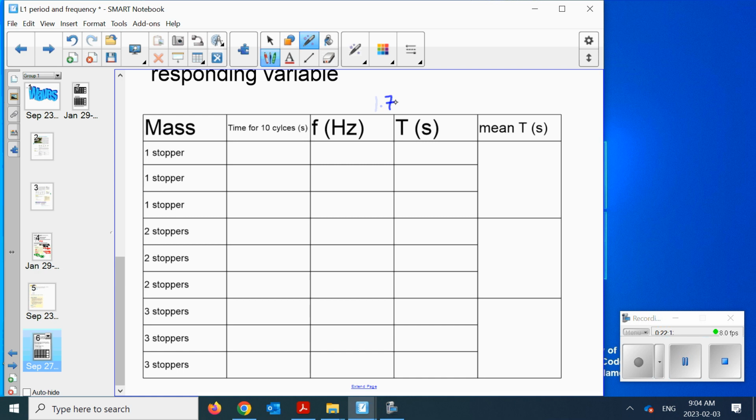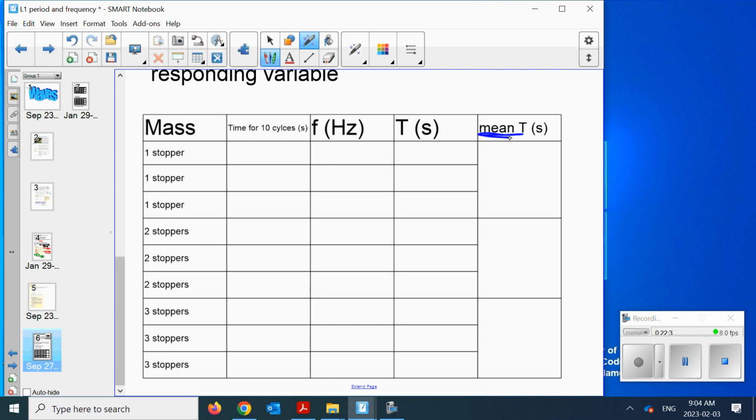Now, I said 17 seconds. You guys have timers that have decimals on them. So you're actually going to have 17.32 or something. Doesn't it have two decimals on your timer? I think it does. You're actually going to have 1.732, and then you're going to divide and get the frequency with four digits, without counting the front zeros.